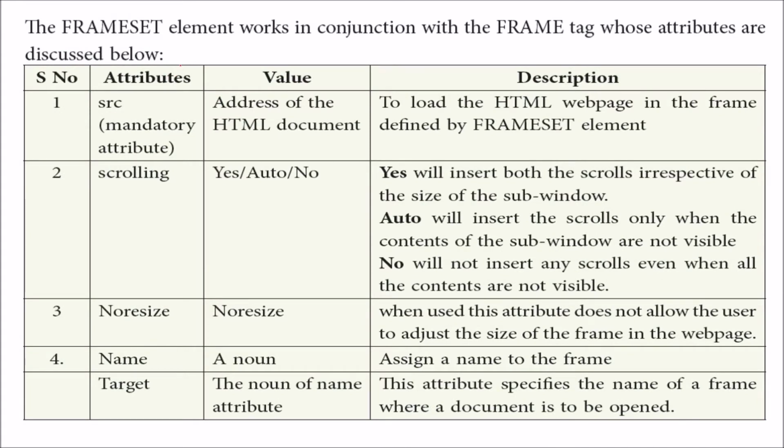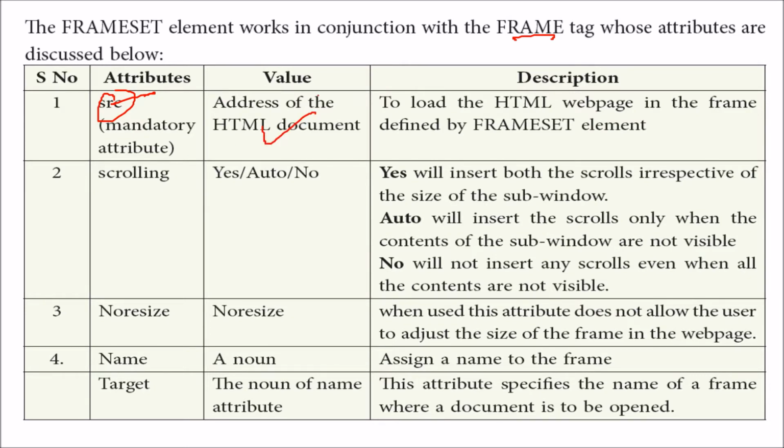When we have talked about frame set, we need to talk about frame also, because a frame set contains frames. Inside frame set we have different frames. So frame, this is the frame. First of all, you have source, because you need to show something in that frame. So you ought to have a src, source. That will be an HTML document.